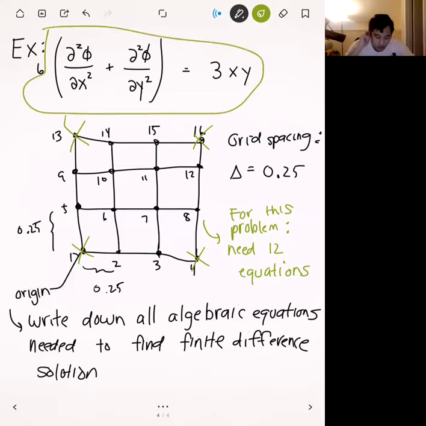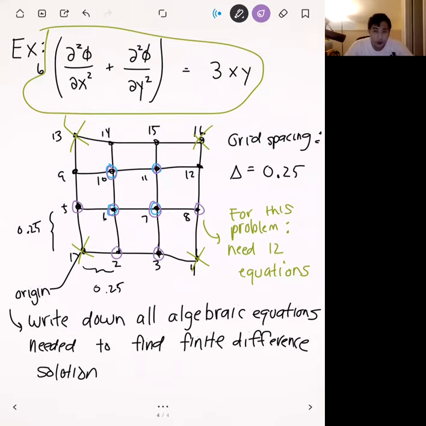Okay. And the reason I call them interior nodes is because they have neighbors on every side of them, right? And so if we look at node number 6, it has neighbors 5, neighbor 2, neighbor 7, and neighbor 10, right? And so in order for us to be able to apply this finite difference scheme here, it needs to have 4 different neighbors, and node number 6 satisfies this criteria. Okay. Then there's node number 7, and so node number 7 obviously has its 4 neighbors too, right? And same thing for 10 and 11.